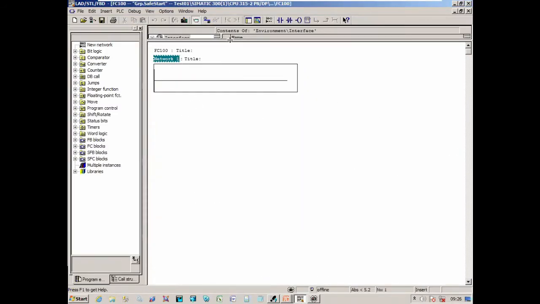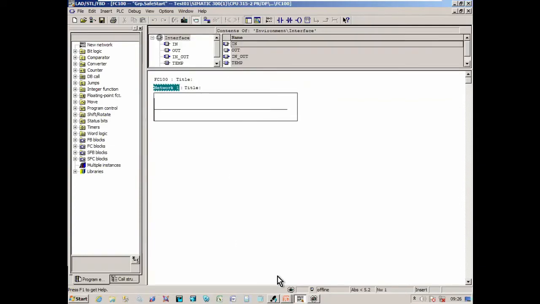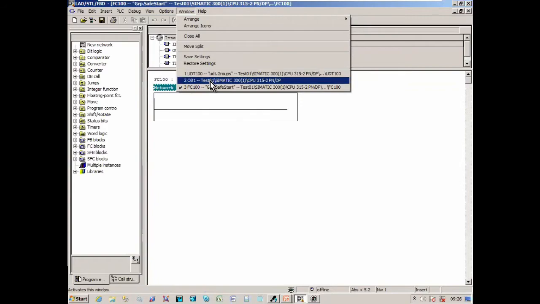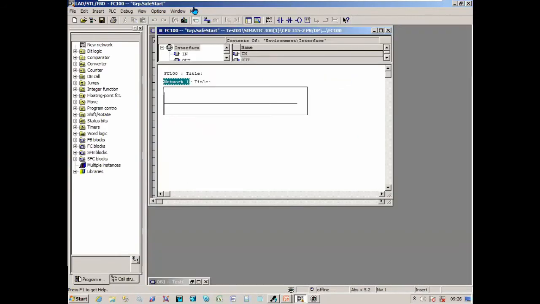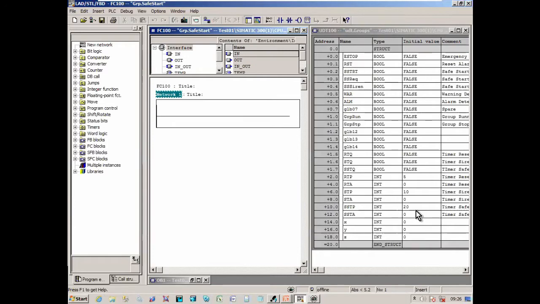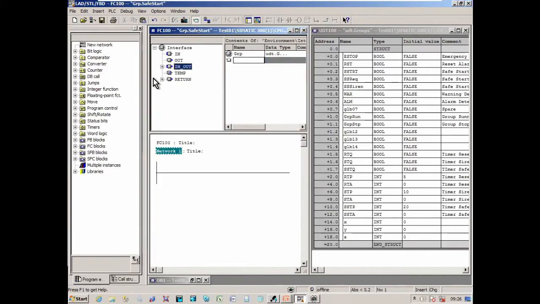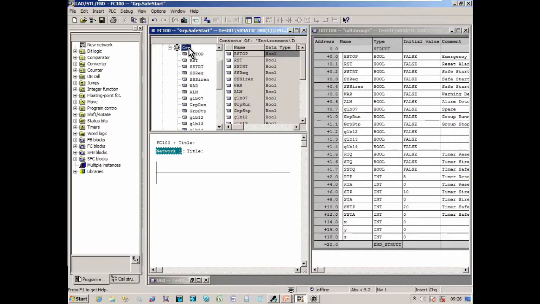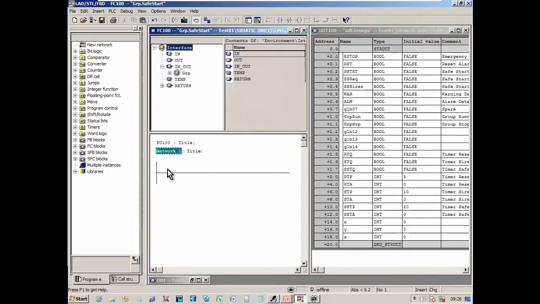So now, what we have to input in this block, we have to do some logic with that UDT. I'm going to just hide that one. Okay, so there is my UDT, and I'm going to make that an in-out over here. I'm going to call it group and call UDT 100. So now I've got that whole UDT input into the block. And there it is. There are the features that are literally there in the UDT. So now I can go and program my function block to do the safe start.